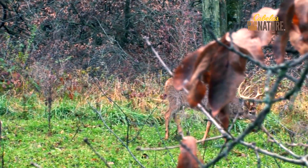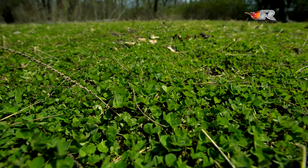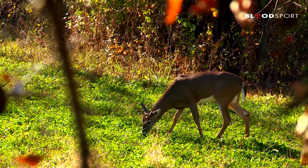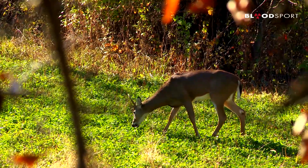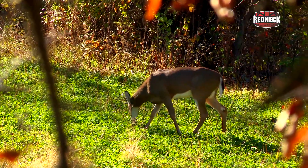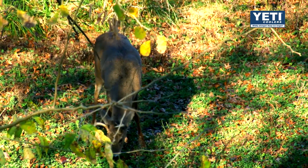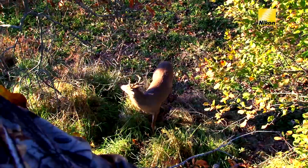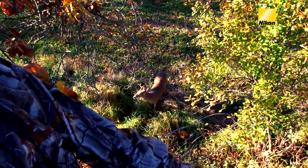I planted clover — the Frigid Forage Pure Trophy Clover — in this food plot. I like clover in these small plots because it can take a fair amount of deer pressure. It's not like planting beans where the deer can wipe it out during the summer. Any type of grain crop, the deer have a good chance of wiping it out and you end up with nothing in the fall. Clover does really well all summer long, feeds the deer, and there's always clover left — clear into the end of November, sometimes into December if you don't get a lot of really hard killing frost. I've hunted over clover clear into December before.